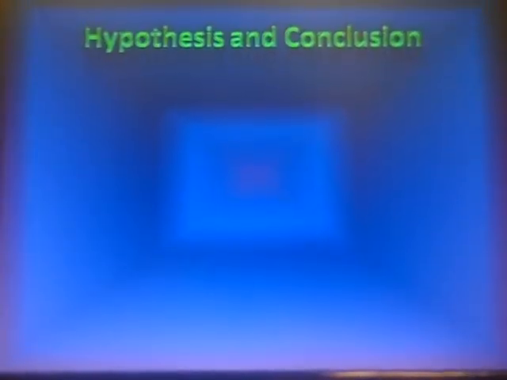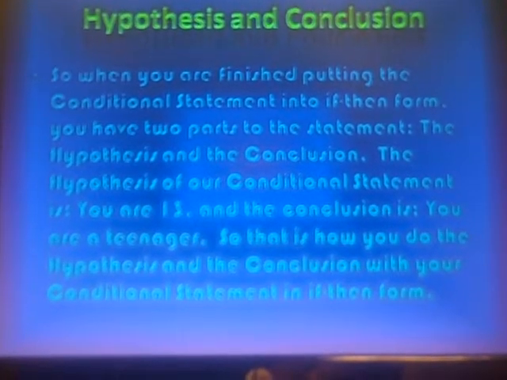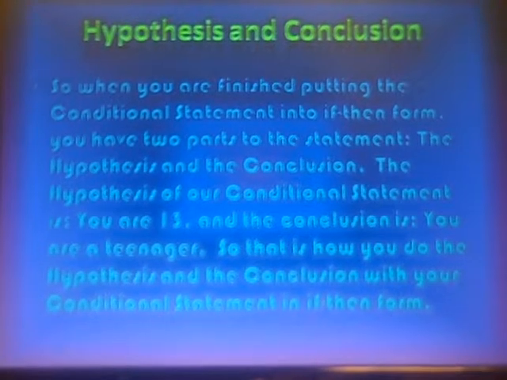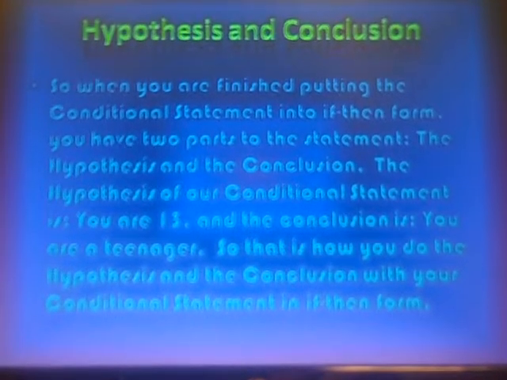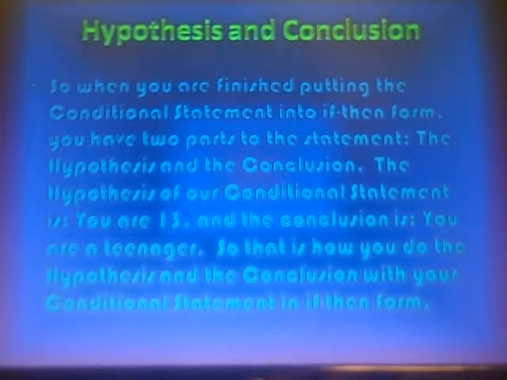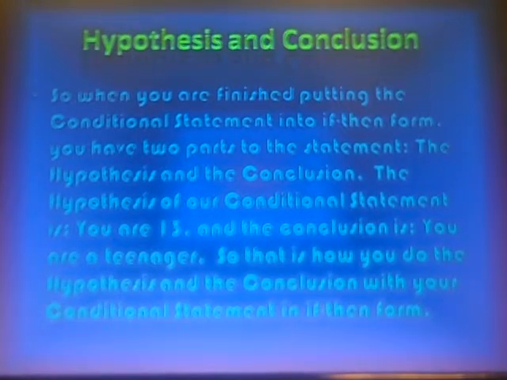Hypotheses and conclusion. So when you are finished putting the conditional statement into if-then form, you have two parts to the statement, the hypothesis and the conclusion. The hypothesis of our conditional statement is, you are 13, and the conclusion is, you are a teenager. So that is how you do the hypothesis and the conclusion with your conditional statement in if-then form.